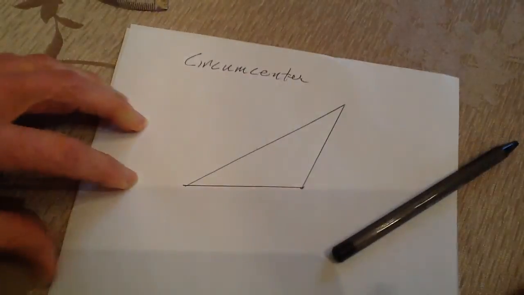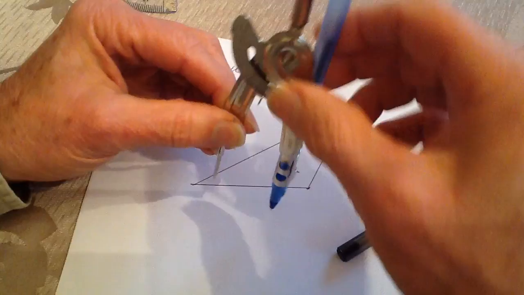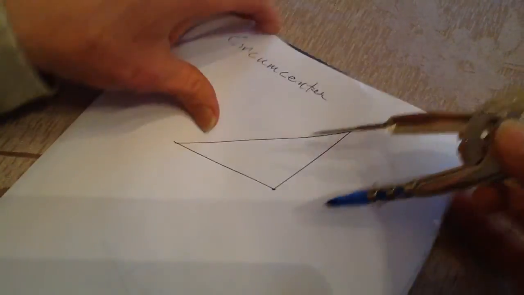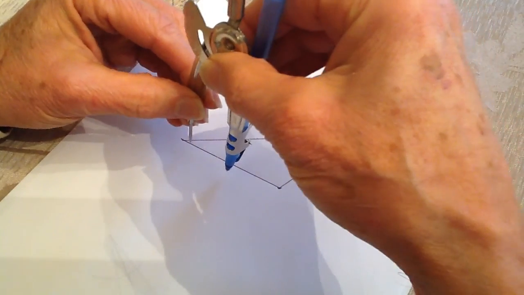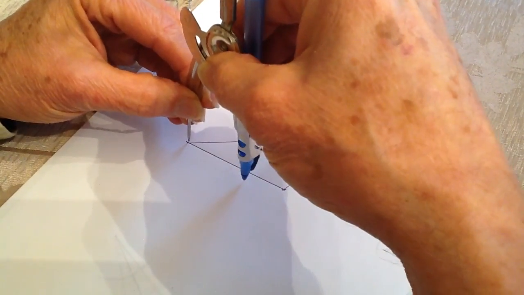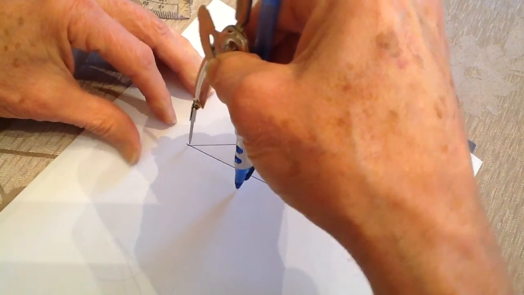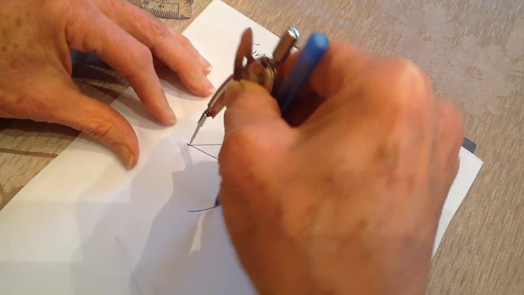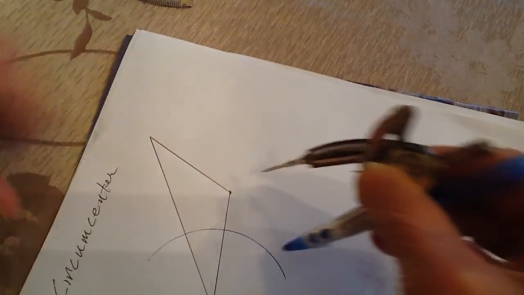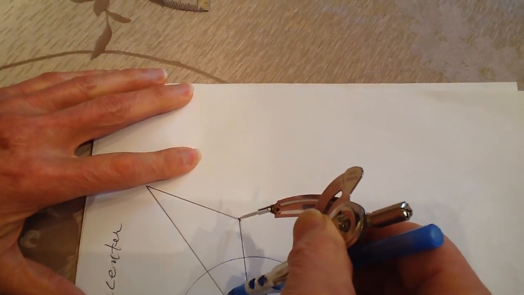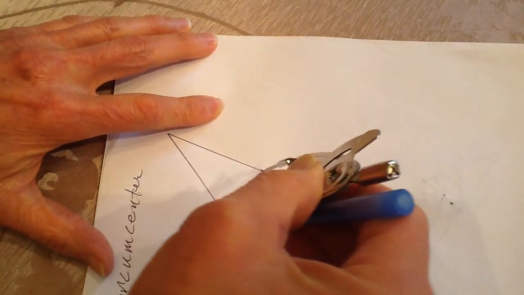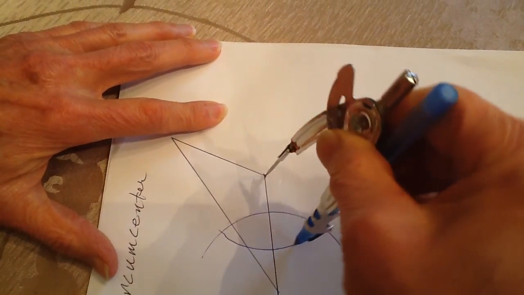And I'm going to do a perpendicular bisector to that side. Let's see if I can do this without moving my compass around a little bit. I want to get at least more than half of the distance across, it looks like right about there. Let's see if I can hold that without it moving. All right, then I come over here and do the same arc, have not changed any difference on the compass. I hope I did that right.